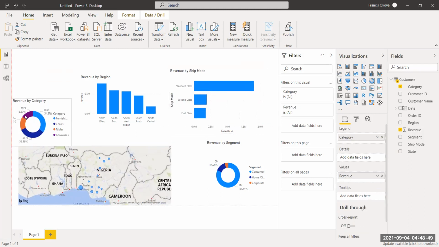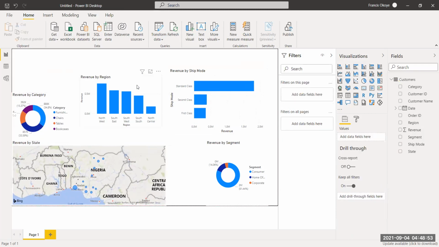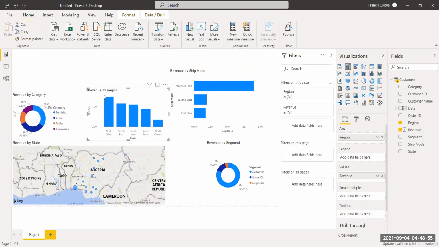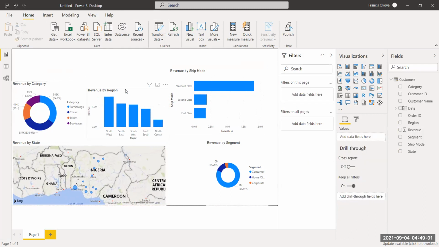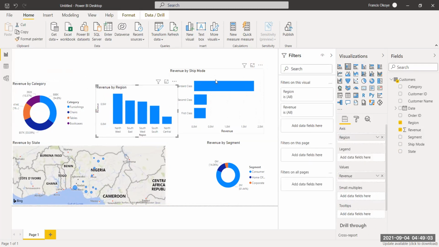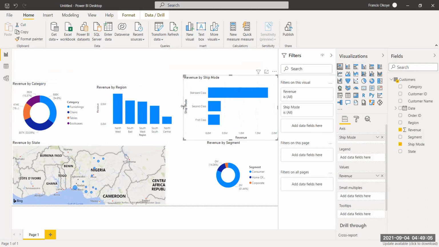So other things we can also do. You see, if the data was already clean, in 10 minutes by now we would have finished our report, isn't it? But you see how long it took us to clean the data. That is why, as data analysts, most of the time they spend is on cleaning the data.